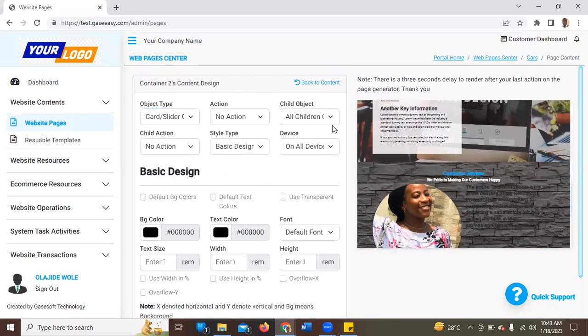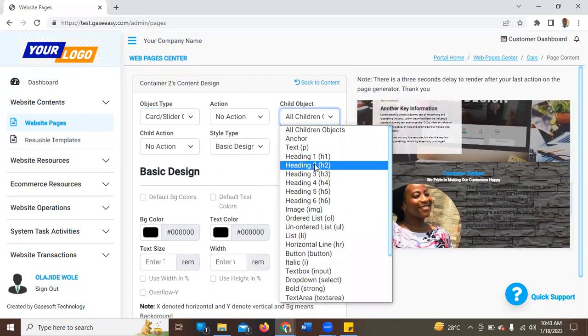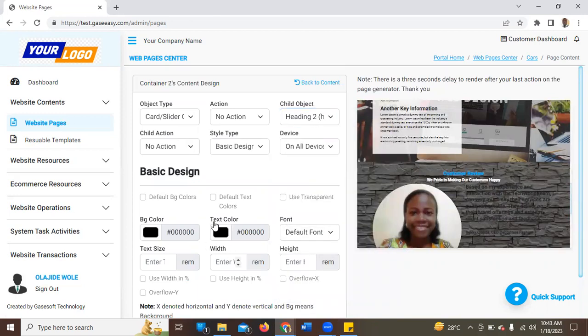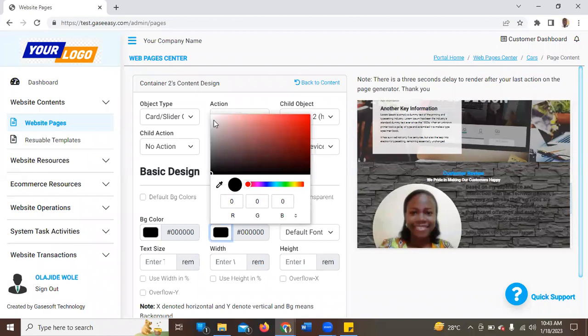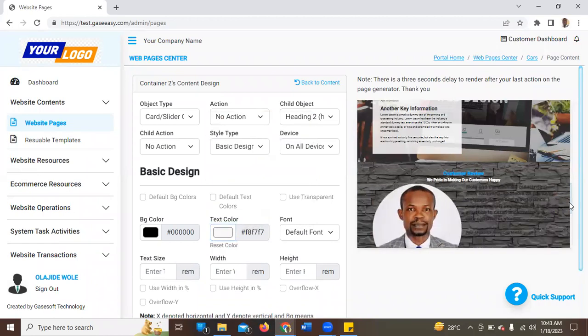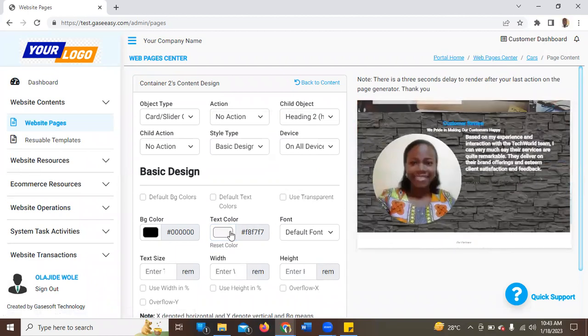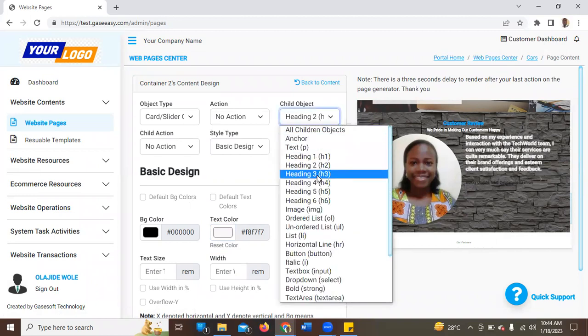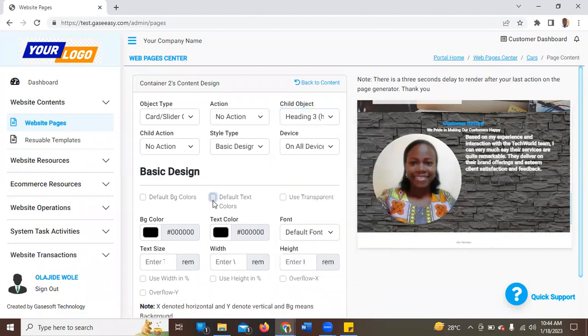Then which are you editing first? Remember that our H1 is always H2 for design, and H3 is H4, H2 is H3. So we are first working on our H1. So we want the color, we want to see our colors. So let's make it white. You can see it has been changed to white. So let's go down and then adjust our position so that it gives us our desired outlook. But before we do that, let's work on header 3 also and give it a color that can be seen.